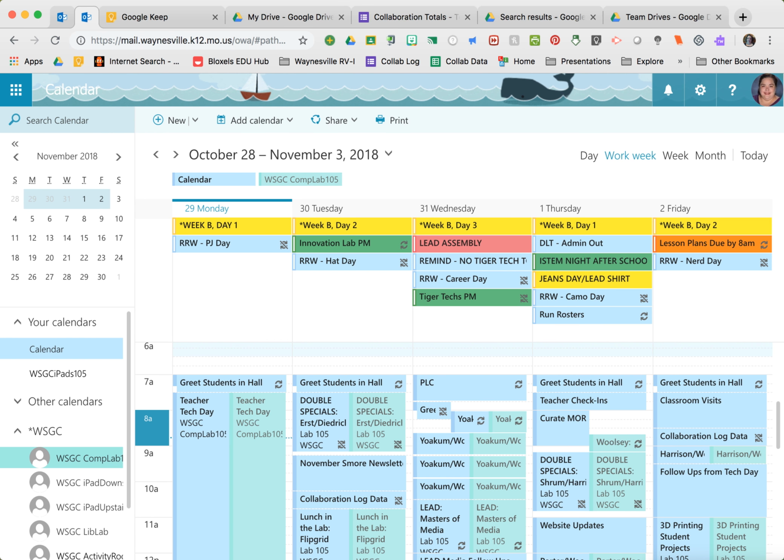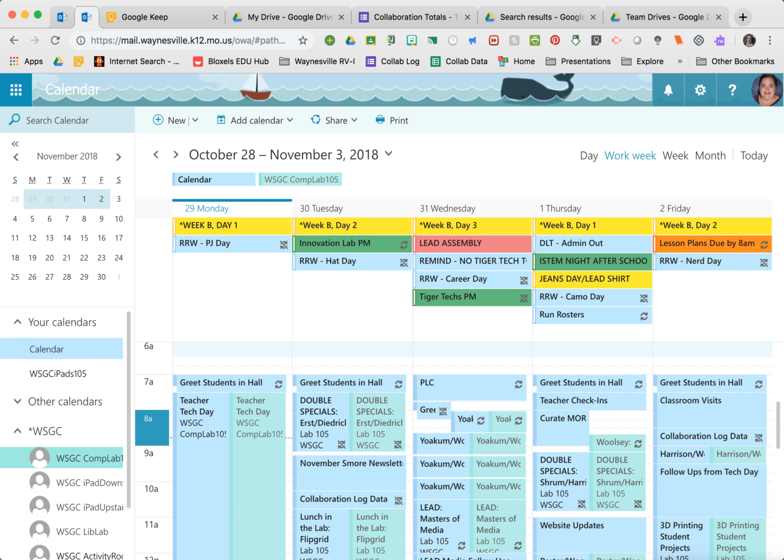Teachers, we're going to be looking today at our Outlook web application. We're going to be checking out the calendar feature and looking at how you can add a new calendar group. We're going to be looking at how you can add a district calendar so you can check the availability and book carts. And we're also going to be looking at how you can delete old calendars from your list.